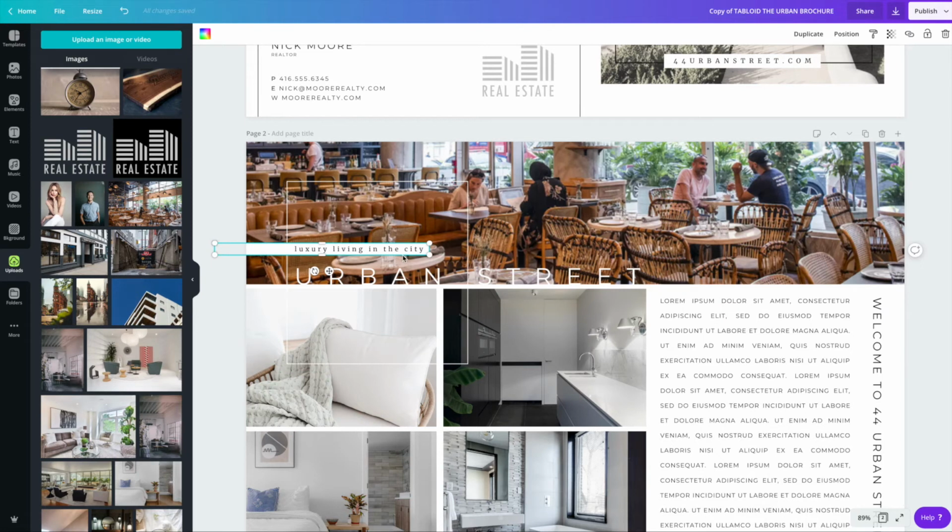This is the tagline, and of course you can delete this or change it to fit your needs. You could put the URL for the property website here, anything you want. Again, this is the name of the street, so you can change the font, the color, anything you want. You can even move it around if you're happy with it, if you want it more in the middle, completely up to you. This is an overlay. Just move that down.